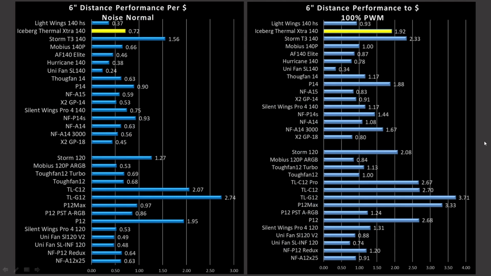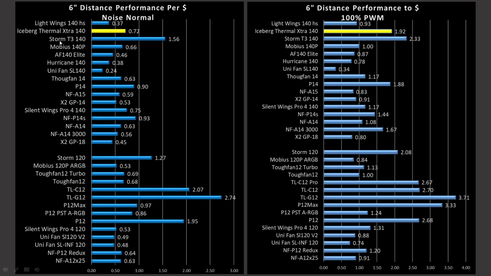Alrighty, now that we've finished all the other sections, let's take a look at the value proposition. So value proposition is a very simple calculation. It's airspeed or volumetric flow rate divided by dollars. And the value is based off of the retail pricing, so standard pricing for the fan. If the fan has gone on sale or something like that, you could expect the value proposition of it to go up. In the same way, if its regular price has gone up, its value proposition would go down. Because it's so easy to calculate, you already have the numbers from the previous sections of these graphs, so you can easily recalculate it for any of these fans that you're interested in to pick out the best one at its normal retail price.